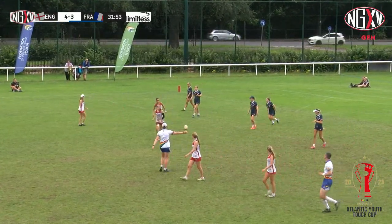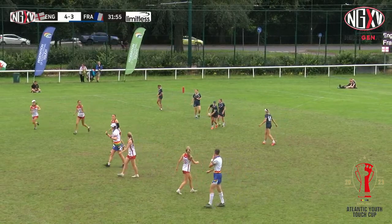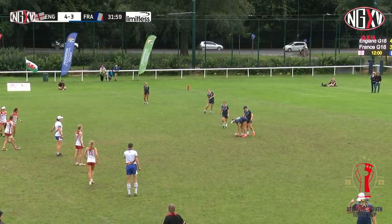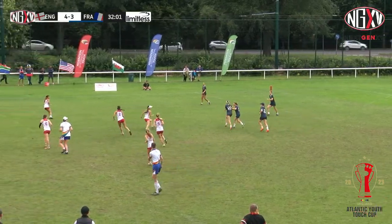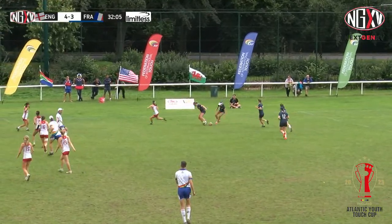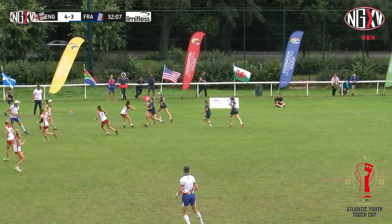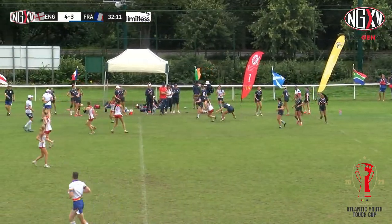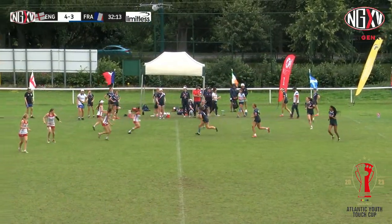No, it's another error. This error count just creeping up for England now, and they need to start cutting out some of the unforced errors. Yes, when France are pressing you, fair enough. Well done, France. But some of these errors are unforced, and you're allowing France to build momentum back into the game. And 8 minutes to go, 1 try in it. It's more than doable for France. It's an exciting place to be.